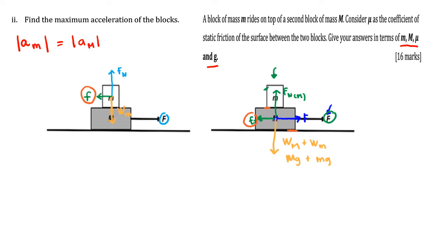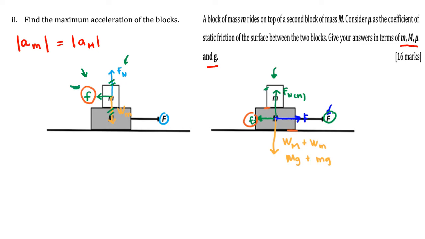And if we look into the free body diagram of the smaller block, the weight of the smaller block is equal to the upward force exerted by the bigger block on the smaller block, or this normal force here. So in fact, they cancel out each other. So the only force acting on it would be the force of gravity. I mean, the force that acts on it that causes an effective motion is the friction force.